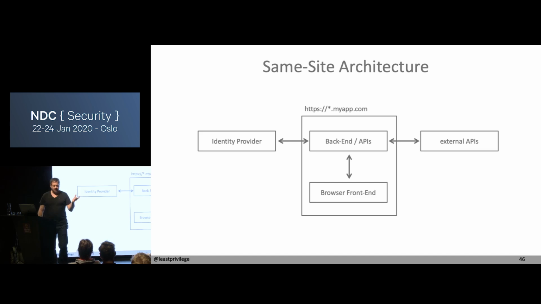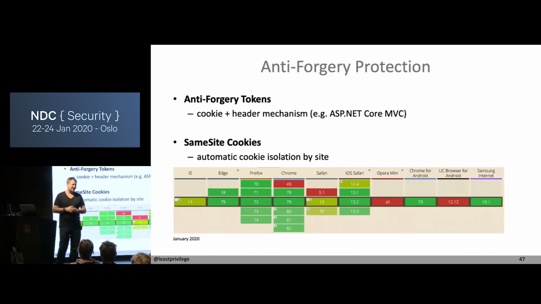But cookies just on their own won't cut it, right? Because of cross-site request forgery. So we need some sort of anti-forgery protection here. And the good news is for all the people that knew that this is a problem but never changed their applications, the browser vendors are going to fix it for you now. There's this new thing called same-site cookies, where by default they isolate cookies on the site, okay? A site is not an origin. An origin is, you know, protocol plus DNS name plus port. A site is basically everything that's under a top-level DNS registrar name, like api.mysite.com and app.mysite.com, they are the same site. Cookies will travel, but they won't travel beyond that, okay?